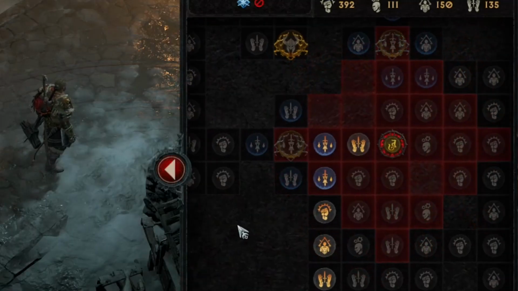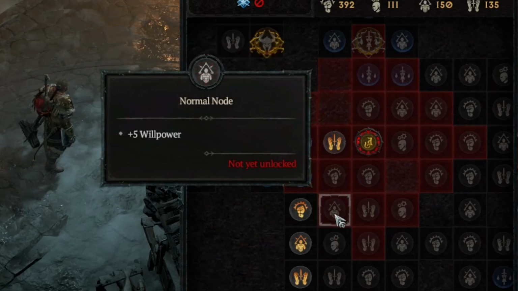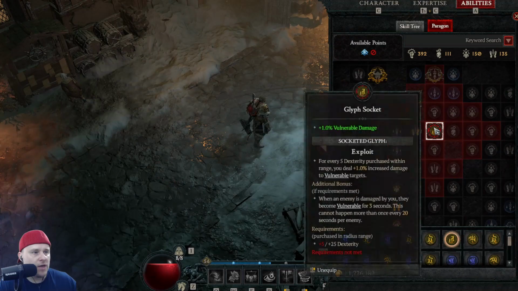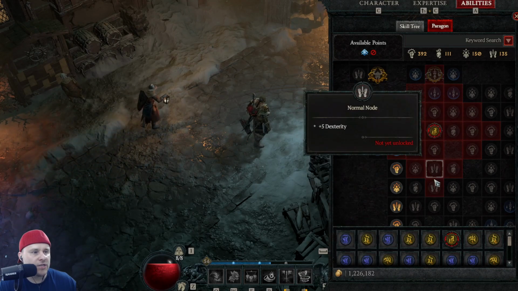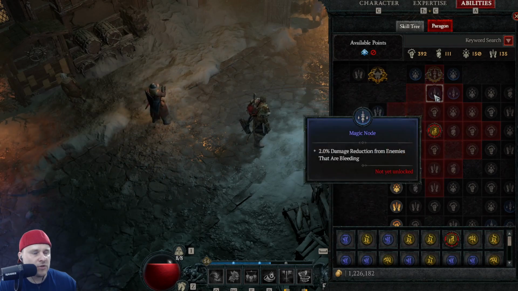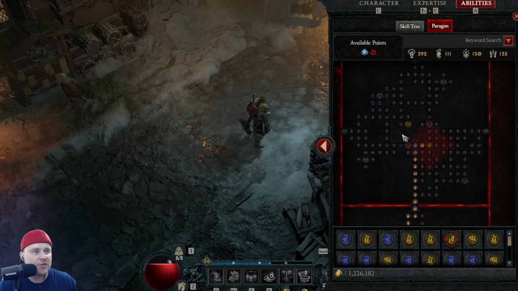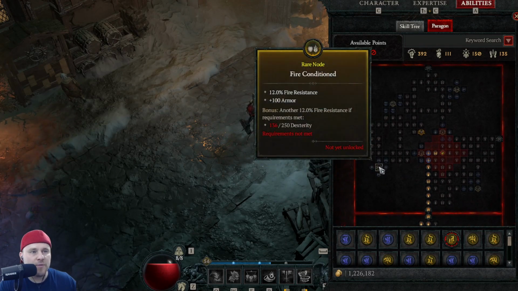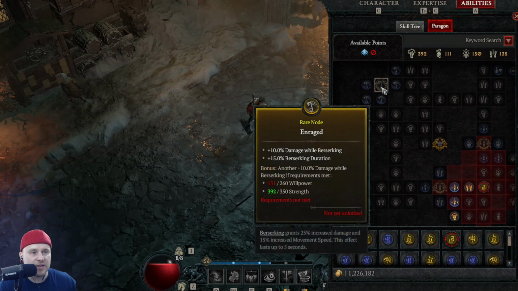Right now, it's not going to give us much, but as you can see, the red area now. So anytime we select dexterity, which is here somewhere, it will affect, right? For every 5 dexterity purchased within range, we deal 1% increased damage. So there's dexterity there, there's dexterity there. So that's already 2. Plus, there's some strength nodes. So there are lots of ways to go, and there are lots of Paragon boards that are available. Take a look at all of them, see what they do, and make your own informed decision. Make the best decision that is best for you.